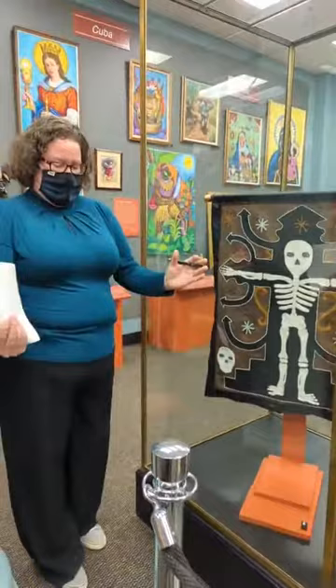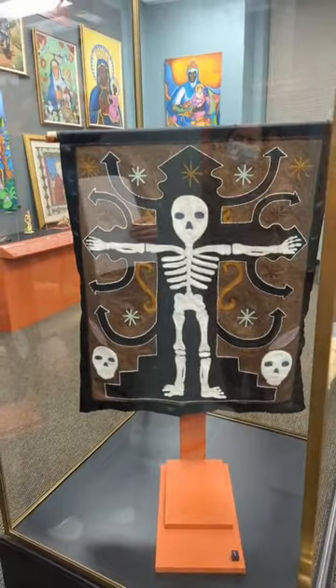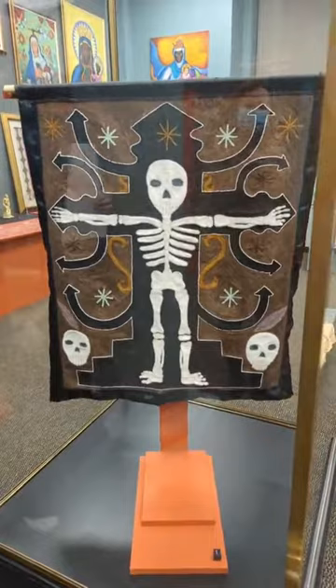Being able to have that vision of how to take a large piece of cloth and create something using all of these tiny beads — I'm always in awe of these pieces. In addition to how they're used, it's also wonderful to think about how they're made and the aesthetics of them. I could stare at those all day. The piece I picked out in the other exhibit was also a piece of beadwork, because I'm always interested in the beadwork.